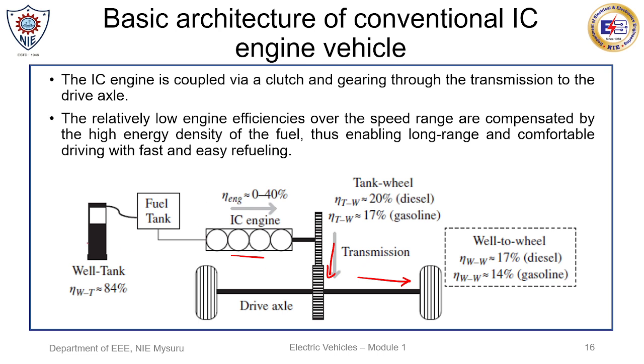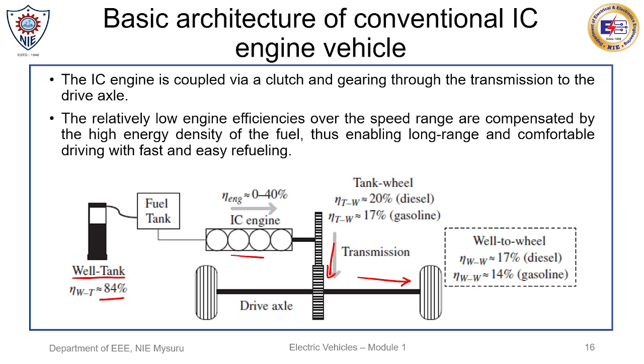this particular diagram. So here first we calculate the well to tank efficiency, which is around 84%. Now what do we mean by well to tank efficiency here? We start from the starting point from where the petrol or diesel is being taken. It is like from the raw crude oil, where we understand how exactly the petrol and diesel is extracted. Well to tank efficiency measures how efficiently energy is produced, processed, and delivered to the vehicle's tank.